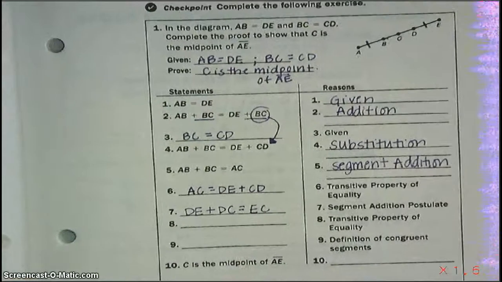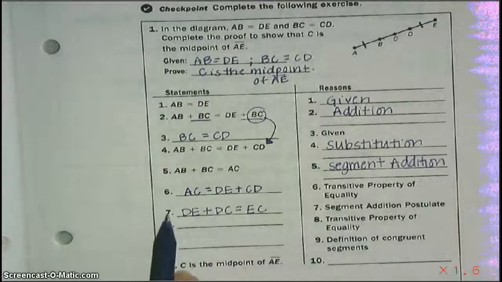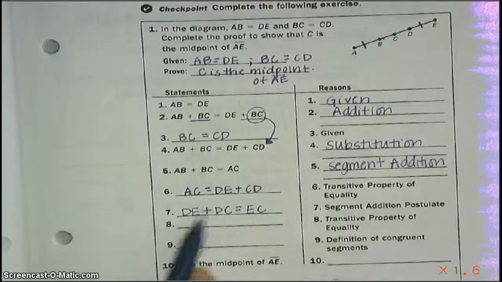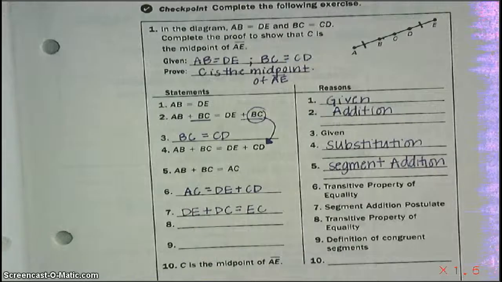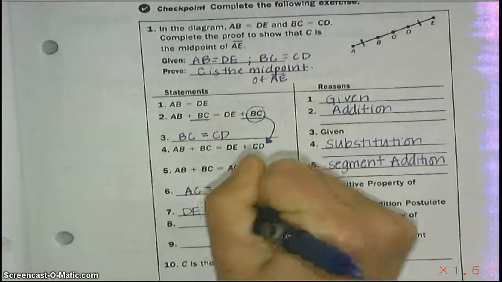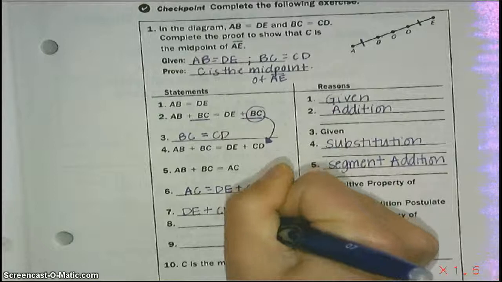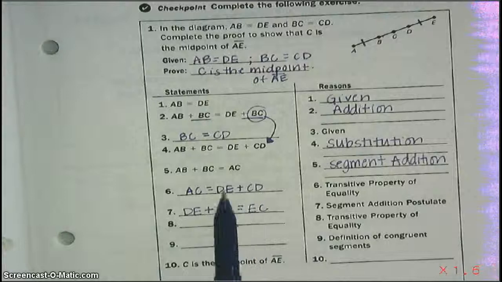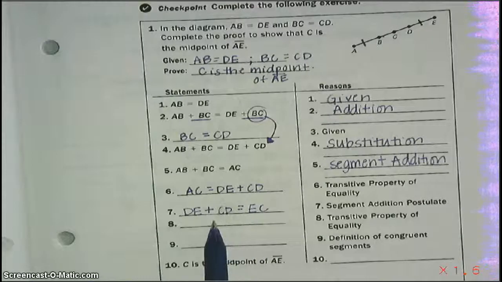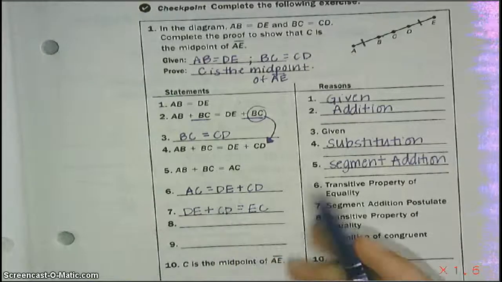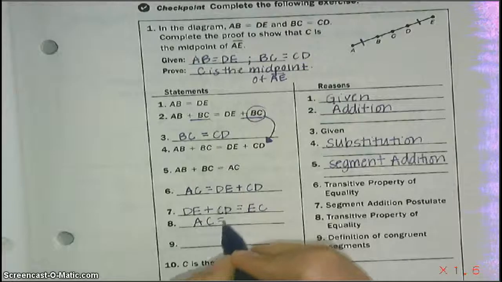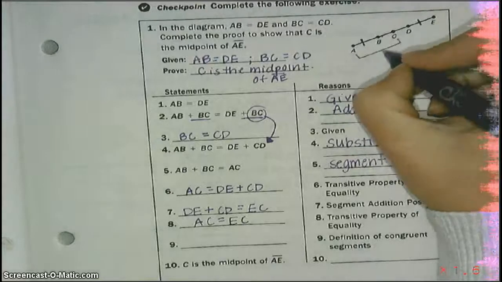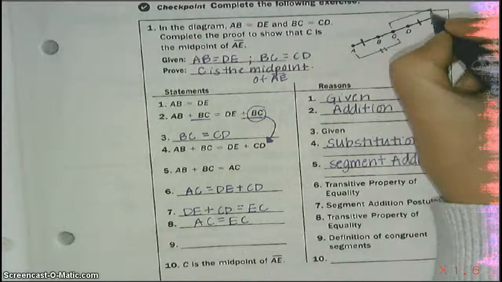All right. Next one's transitive property. If you look up at 6 and 7, compare what's going on in here, there is a middleman. You can see that DE plus CD, and I should probably keep it so that it looks the same, as to not confuse you later. So DE plus CD is written here and here. So what we can do is replace the middleman and say that AC is equal to EC. Right? So that means that this segment up here is equal to this distance, or this segment right here.